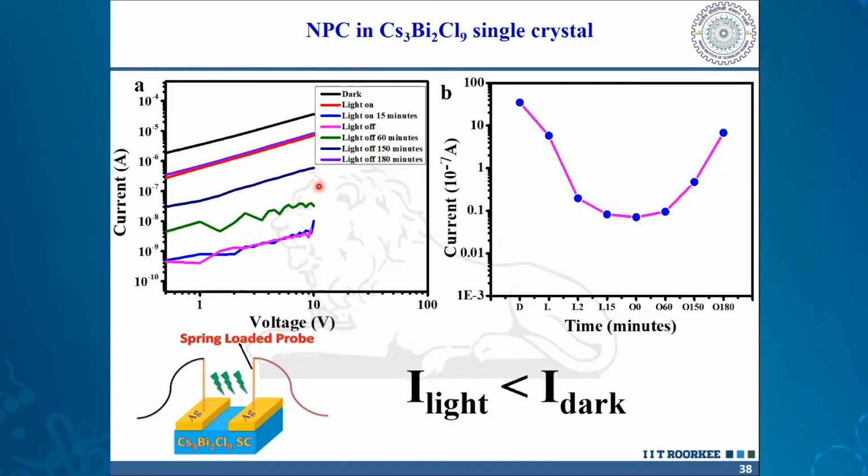We are further interested to see what is the reason behind this negative photoconductivity, and what we found is that in the presence of the light, a metastable trap state is formed in these systems. And this metastable trap state actually traps those photogenerated charge carriers. And once we switch off the light, since the metastable trap state is not very highly energetic, they release those charge carriers and they can come back to the conduction band. Wavelength dependent transient absorption spectroscopy, density functional theory, and temperature dependent study confirm that a light induced metastable trap state is formed in these systems. And this is not only for the chlorine, we observed a similar effect in the case of the bromine. So this is quite a peculiar phenomenon, and this leads to the fact that this kind of single crystal has very high promise for making ultra sensitive detectors.